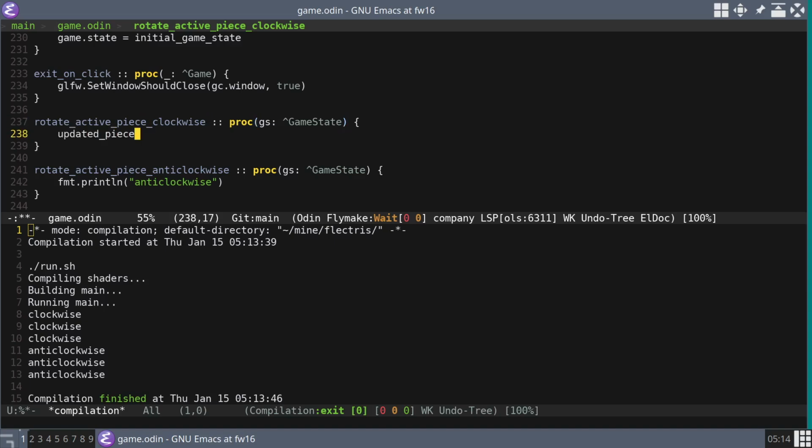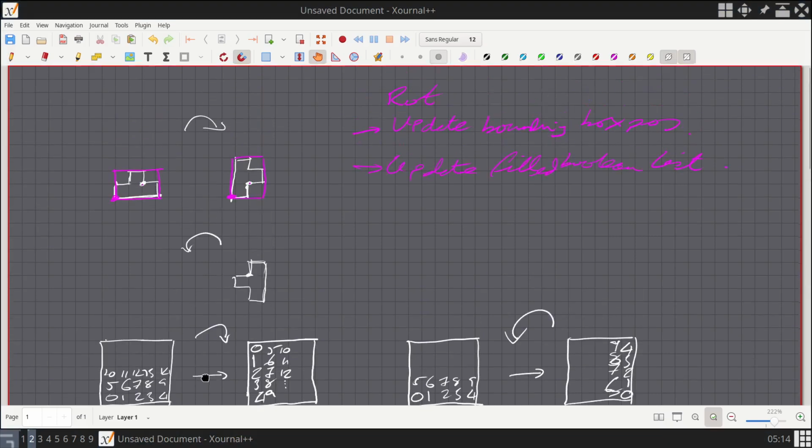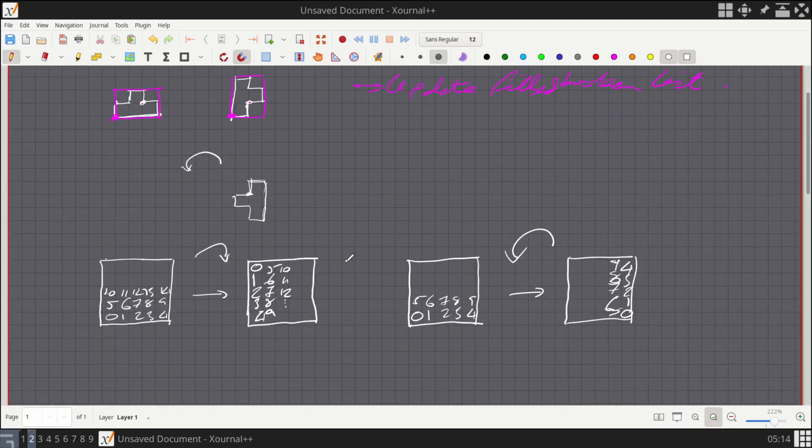I think game state has a piece on it. Bounding dim will just be flipped, right? If we look at our example, I think it's obvious. Whichever way around you rotate this by 90 degrees, the width becomes the height, and the height becomes the width. I think we can just do that trivially.